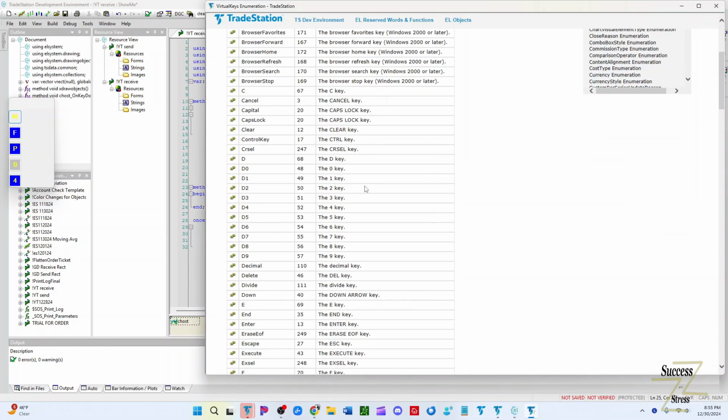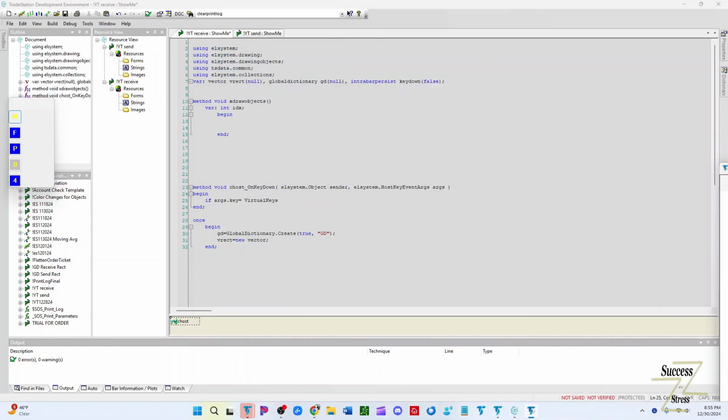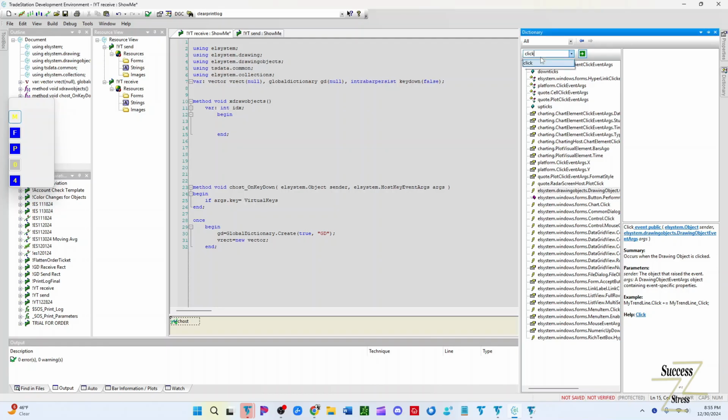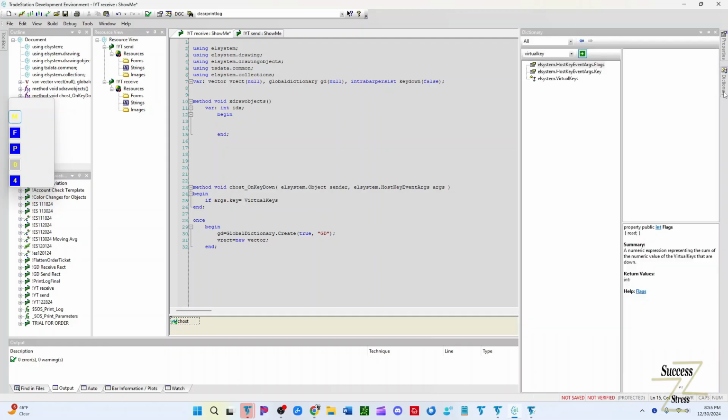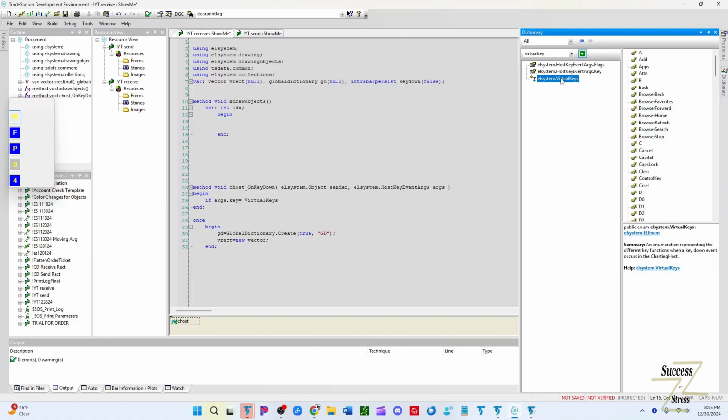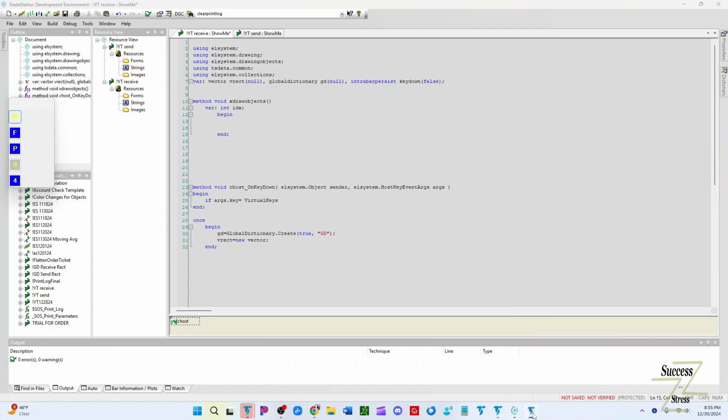I don't remember that being the case, but if we go to the dictionary and we go to virtual keys, now the dictionary, I don't want to say it's got to be right, but I assume that because this is on the platform, this would be right. Go to virtual keys, go to control key, and it says 17. Wow. Well, earlier when I was looking at this, it was wrong. But I did notify the folks with TradeStation, so maybe they fixed it already. That would be very surprising if they fixed it that soon.